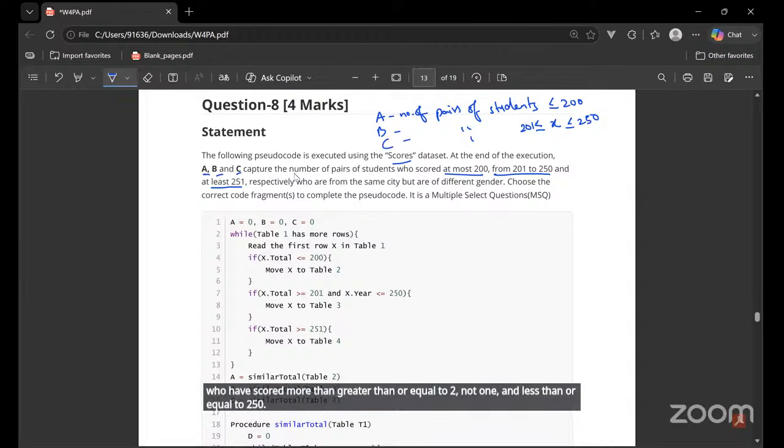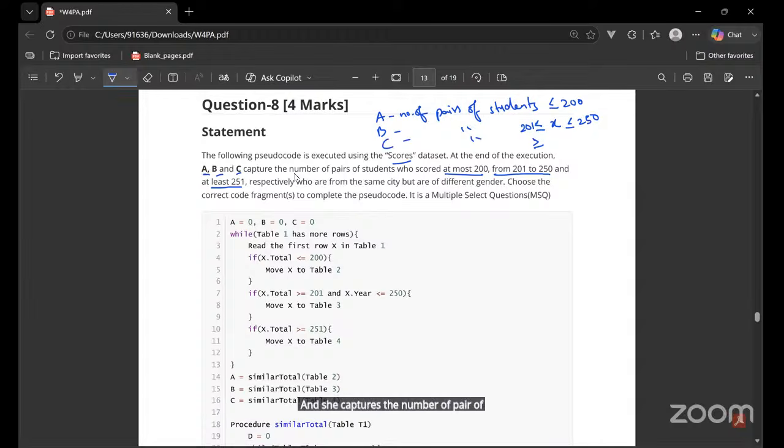And C captures the number of pairs of students who have scored greater than 251, and who are from the same city but different gender. Okay, you have to take a note of this. These pairs are found by same city but different gender.